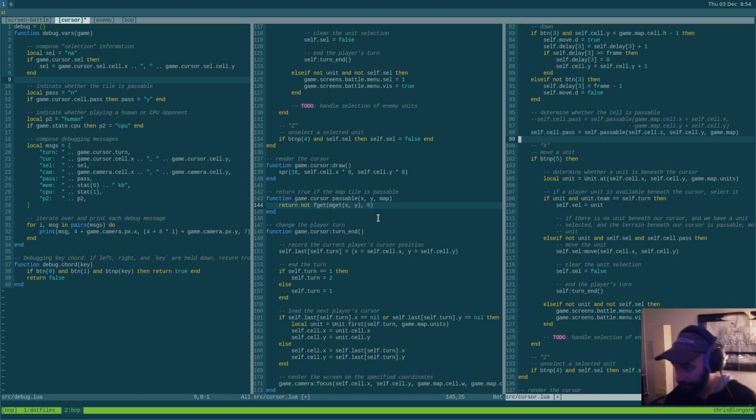We need to offset by the dimensions of the map, because the fget method does not care about our column specifications, it cares about where we're reading out of memory.